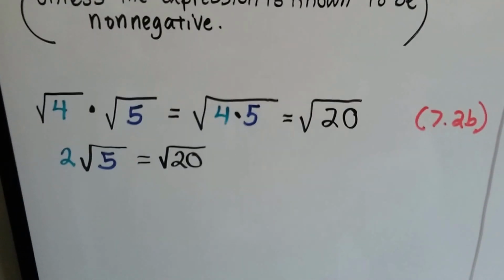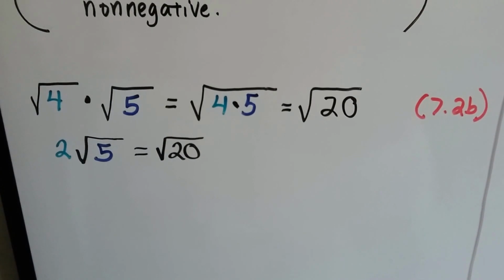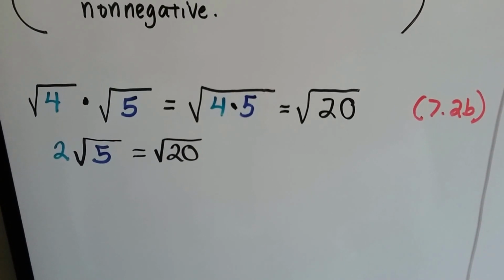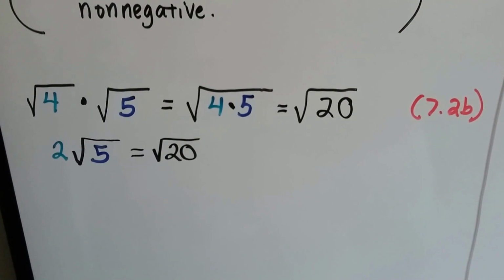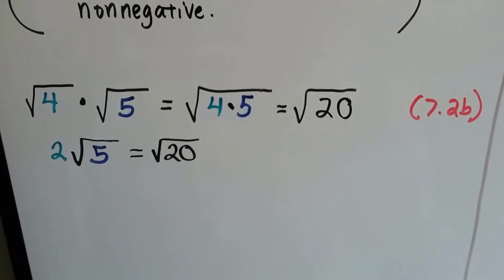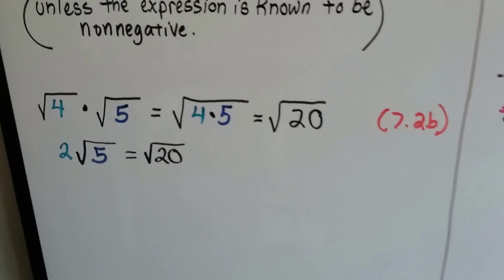We also learned in the previous video that we could take the square root of 4 and the square root of 5 to equal the square root of 20. We can take that square root of 4, which is a 2, and put it in front of the radical sign for the 5 and get 2 times the square root of 5 equals the square root of 20. Okay, if you missed that, you can just click on the description and watch it real quick.